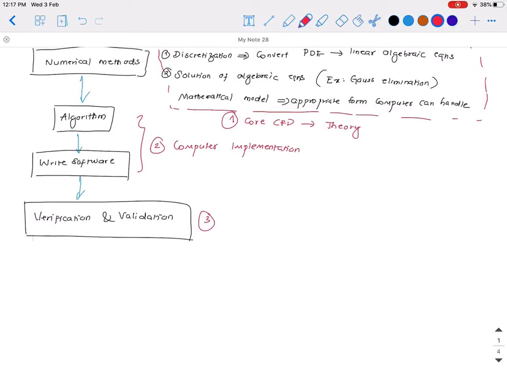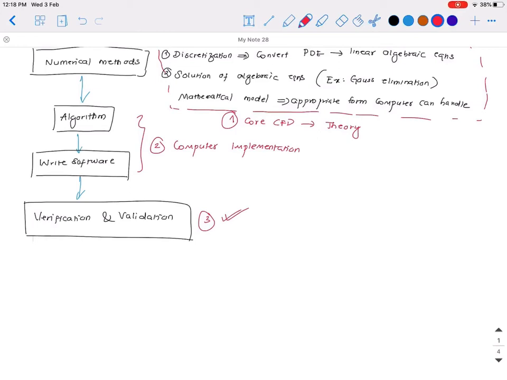Okay, so this step, which we can call step 3, the validation part, helps us to find shortcomings in any of these steps and helps us to improve our model or our program. Okay, so this validation part is of great help in debugging the software that you have developed. This is a very, very important step. Without verification and validation of either your discretization or the computer program that you have, the results that you produce will not be accepted by the community.